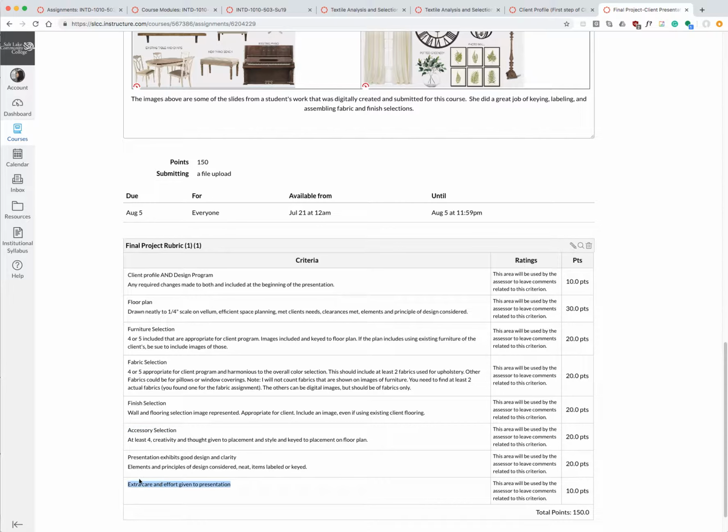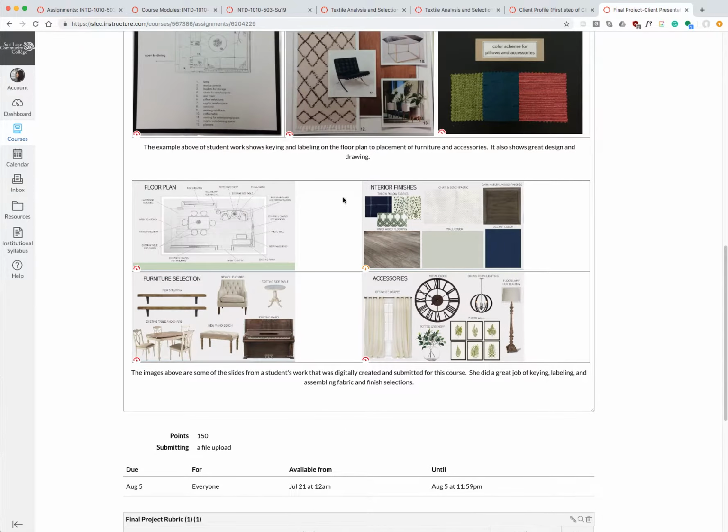And then just 1 more extra care and effort given to presentation. We want it to look like it's not something you threw together last minute, but you really spent some time and thought on it to make it look cohesive. So please keep that in mind.